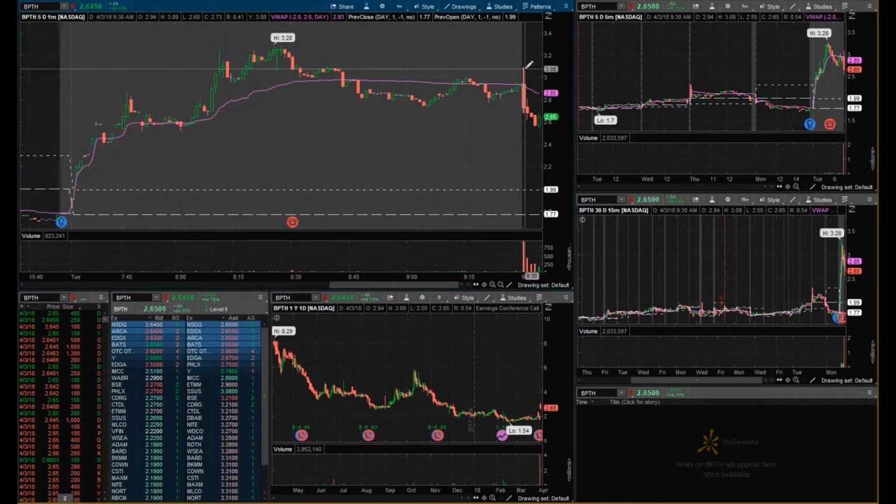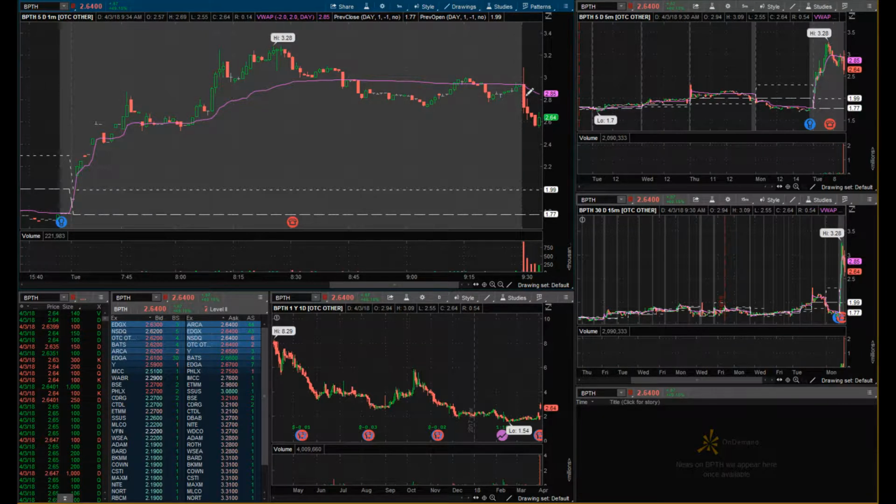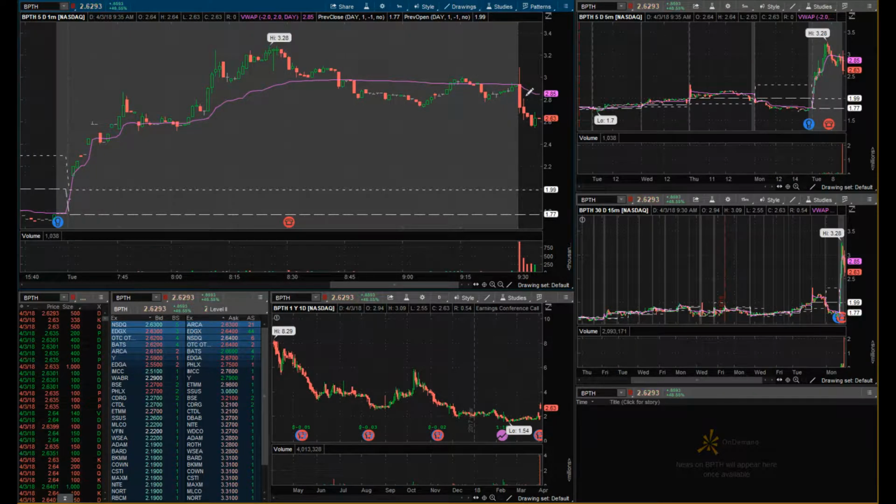That little bit of a spike caught a lot of rookies that were trying to go long right away, and it just faded down right away, turning all those FOMO chasers into forced sellers. They instantly have to sell. They're getting scared out. They're getting shaken out really hard. Not even shaken out, because shaken out would mean you're just getting out of fear. This is not even fear. This is flat out panic. I mean, look at that thing. That thing just came down, dude.